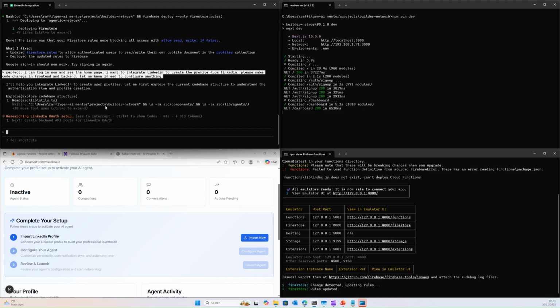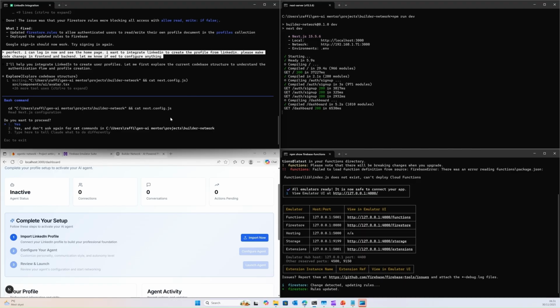See, internally it is working, and as it is doing, the tokens will be increasing because it is taking the context and sending it to the LLM, asking the LLM brain to find out what I need to do, etc. So that's why, with the command line CLI mode of working, you will be spending more tokens, but you will be working at the pace at which a super fast software developer can work.